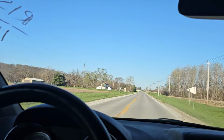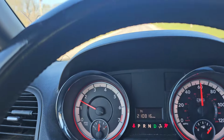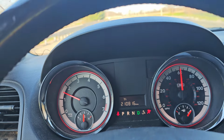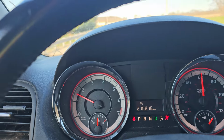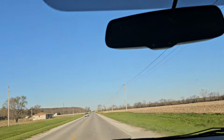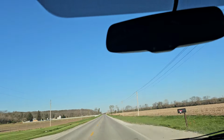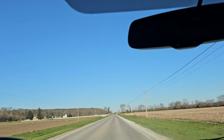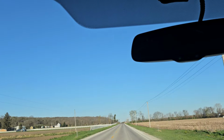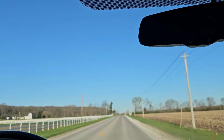We're going to turn on our cruise, and our cruise is set. We're going 60 down the highway. You see there's an airbag light on there, but like I said, right now the seatbelt light is on because I don't have a seatbelt. So that will just stay on until I get that done. But I don't know why the airbag light is on. I haven't looked into it. Sometimes my computer can read, like, a pretensioner or something, and sometimes it can't.